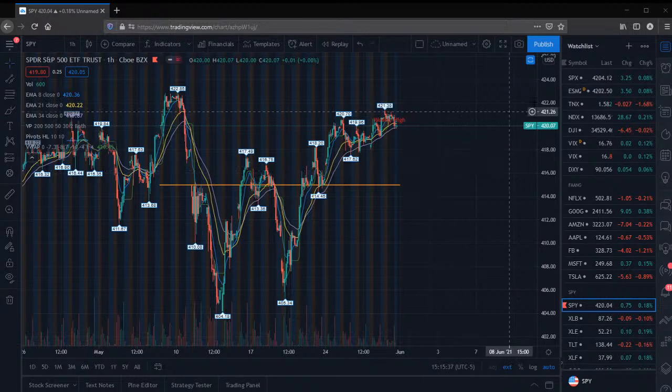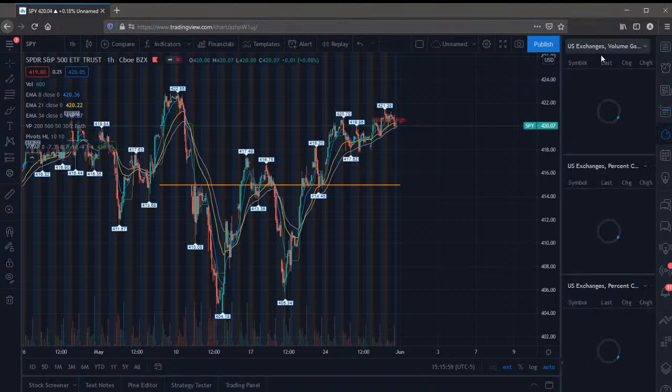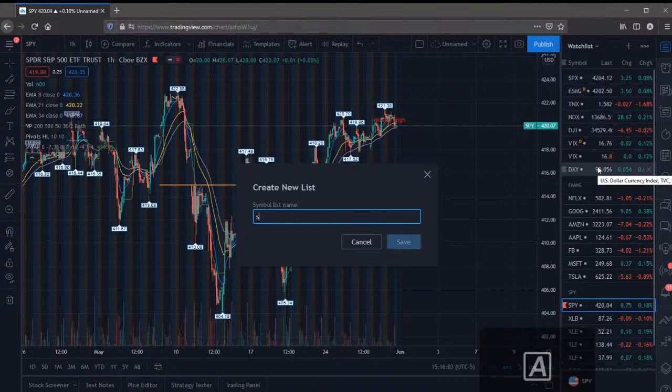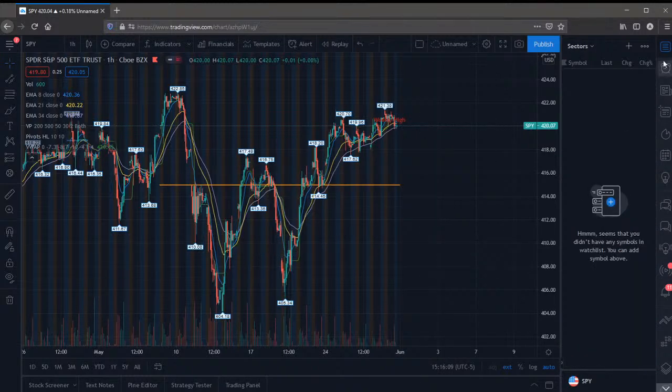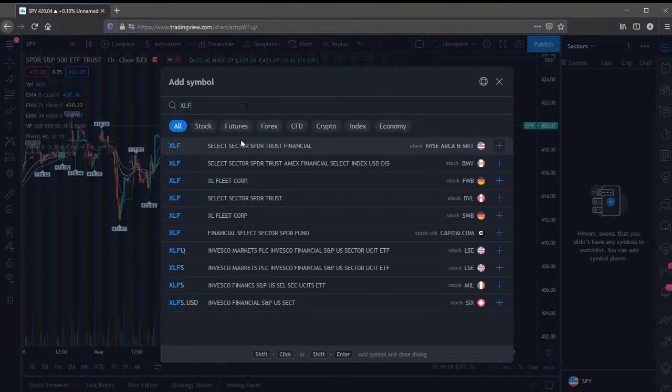Okay, another thing I'm going to do, people ask, how do you create watch lists? Here, I'll go ahead and do it because I do want to do one anyway. Go to select the watch list over here at the top right, which is this icon. You can switch all these icons. You can do news. You can do the actual SPY's data for the day, their gain and loss, low, high, a couple other things, exchanges. Top right is watch list. You go to watch list and you click create new list. I'm just going to do sectors. I'm going to call this one sectors. And I want to add, let's do XLF to it, right there.